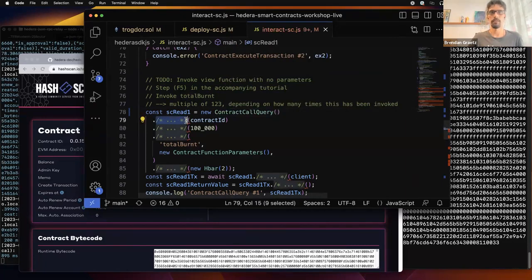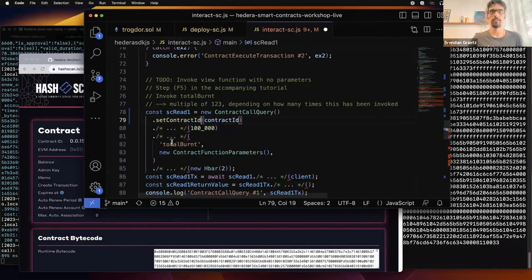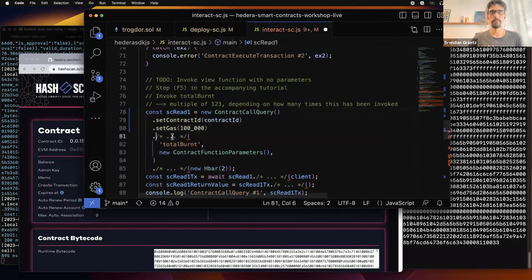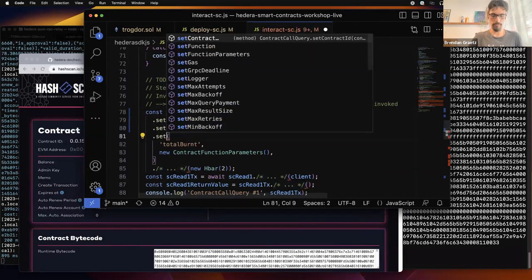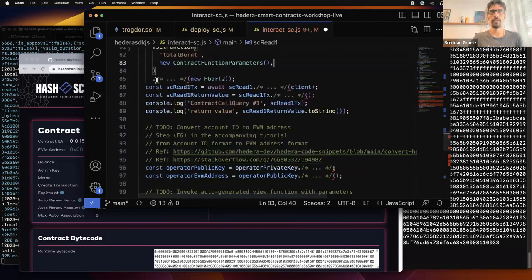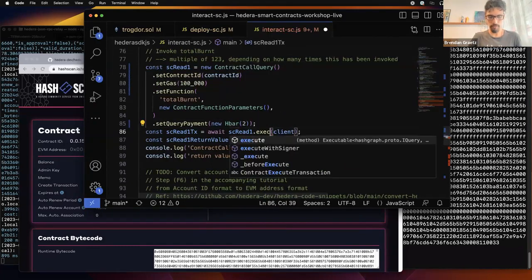So set contract ID, set gas, and then we set total burn, and it also doesn't require any parameters. And then we need to do set query. All right, let's do execute.